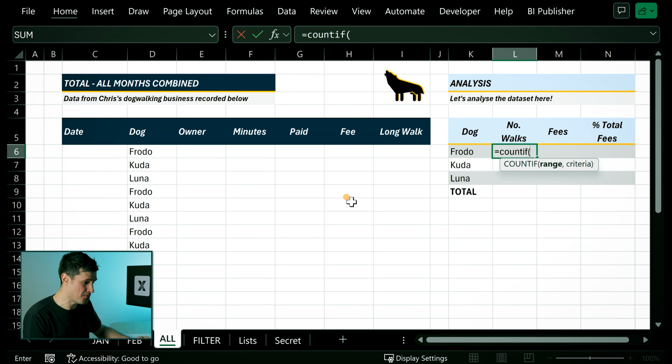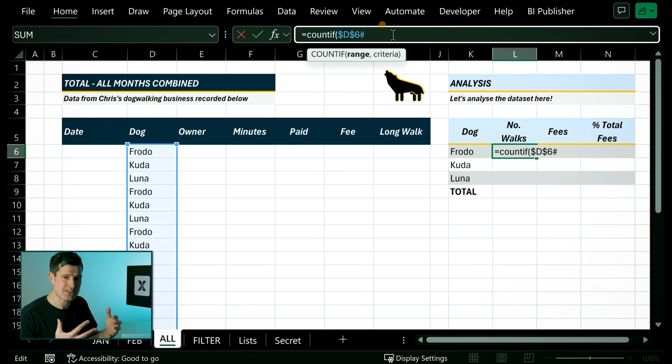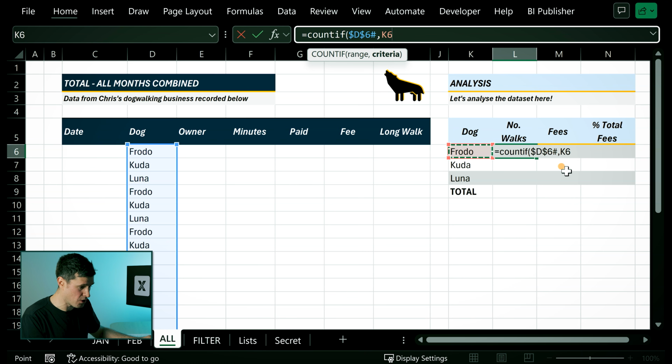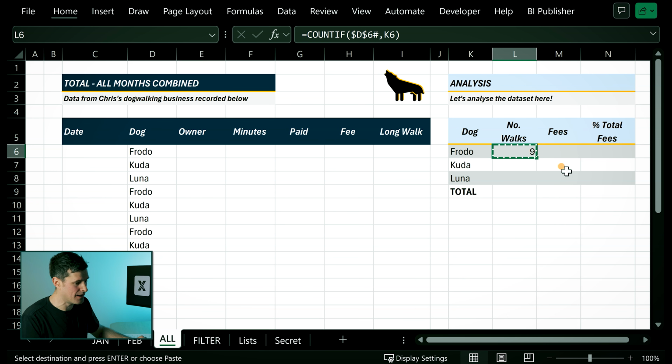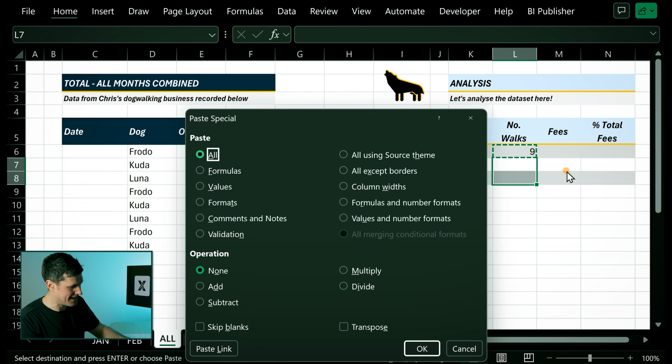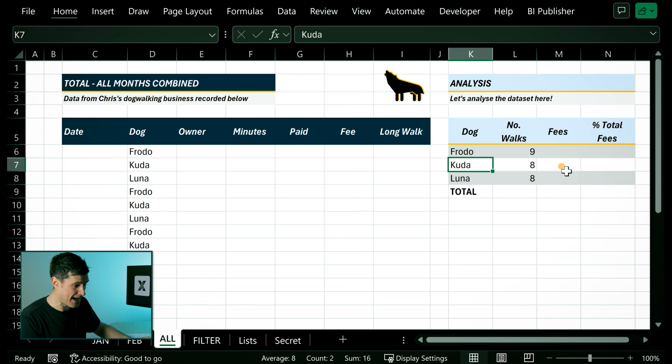Let's try our countif formula again, this time with our dynamic data set, and here is where the magic happens, because to reference a dynamic data set, we have a different referencing technique. I'm going to put our absolute references in as usual, using the F4 key and the dollar signs, then we need the hashtag. Can we see this hashtag? This means reference the dynamic array, modern Excel practice. Hit the comma key and then the criteria we can select as usual, hit enter, and our countif formula has gone in there. Control-Alt-V and F, paste special this formula down, and what have we got?